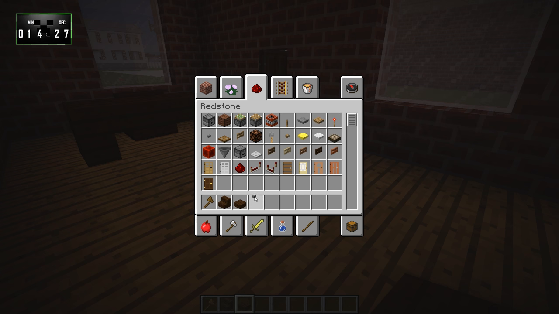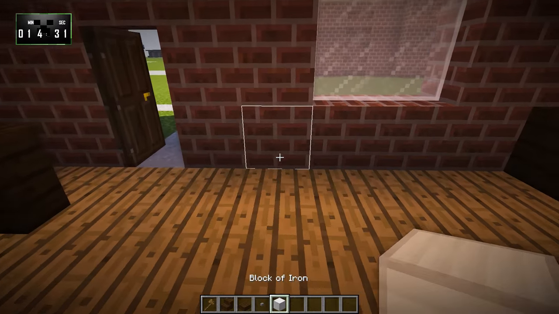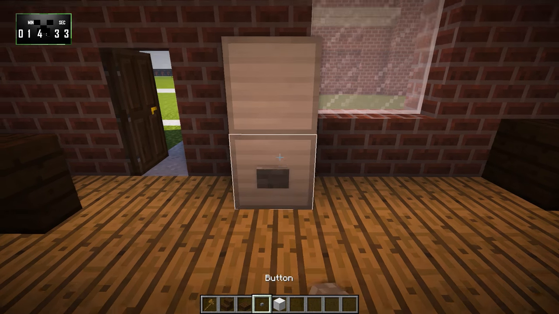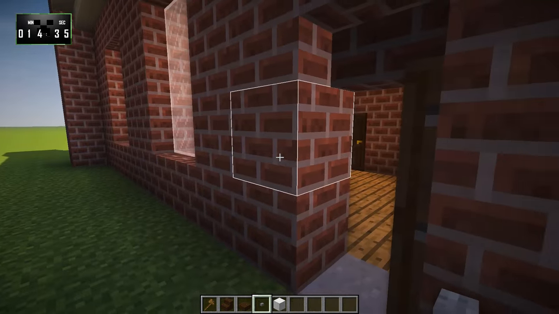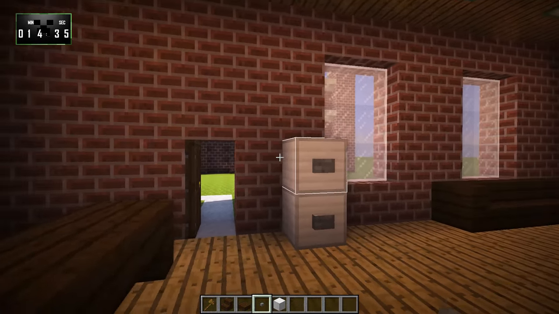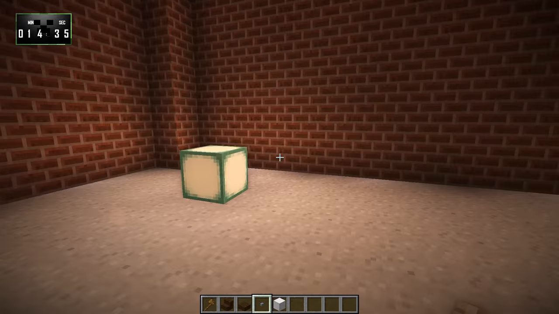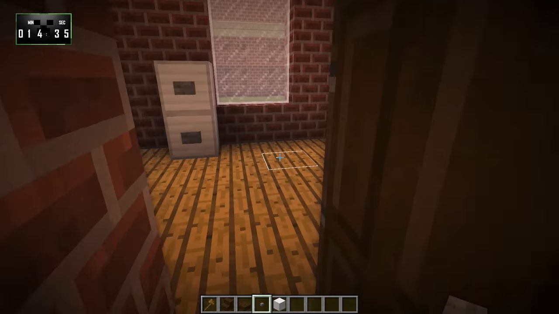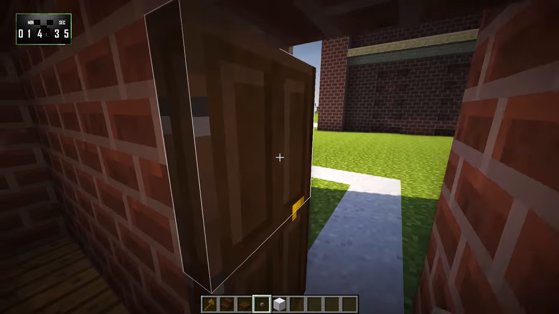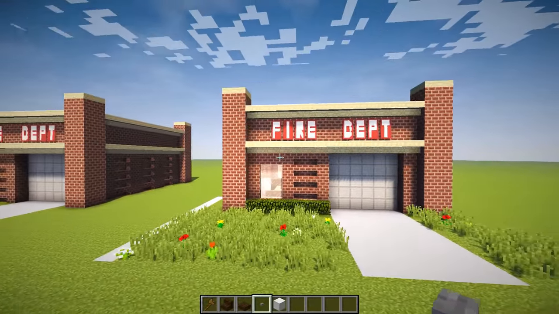I'm almost out of time. All right, this is the last thing I'm going to do. Let's just grab some iron blocks and put them right there. It's a filing cabinet. And I'm going to call this one done at 14 minutes and 35 seconds. So we got our filing cabinet, we got a little office area, the garage over here where the truck would go. Ultimately, the fire truck, once you build it, will go there. And from the outside, I think it looks quite good.